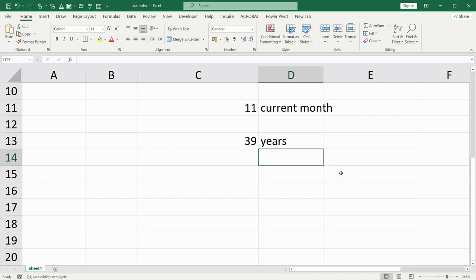Let's save our Excel file, our workbook, and close it. Okay. Check the system time. For me now is 11:04 a.m. Let's wait until 11:10. We'll wait for a little bit.